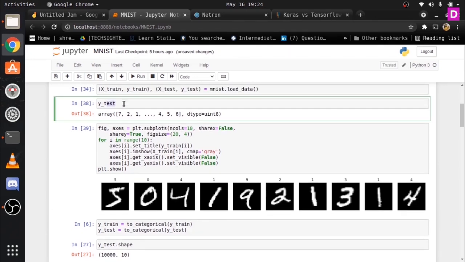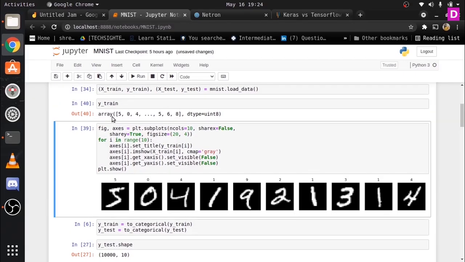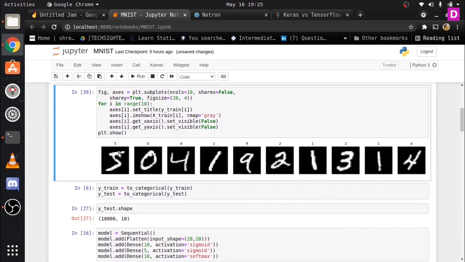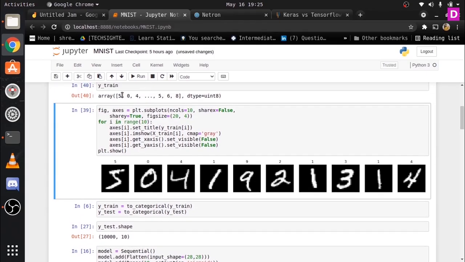So if I change this to Y train, you'll be able to see it is 504, just like here. So you have X train, and X train looks like this. These are handwritten numbers. So you have a black background and this is written by hand. So these are all handwritten numbers, and from these images we have to get these outputs, right?